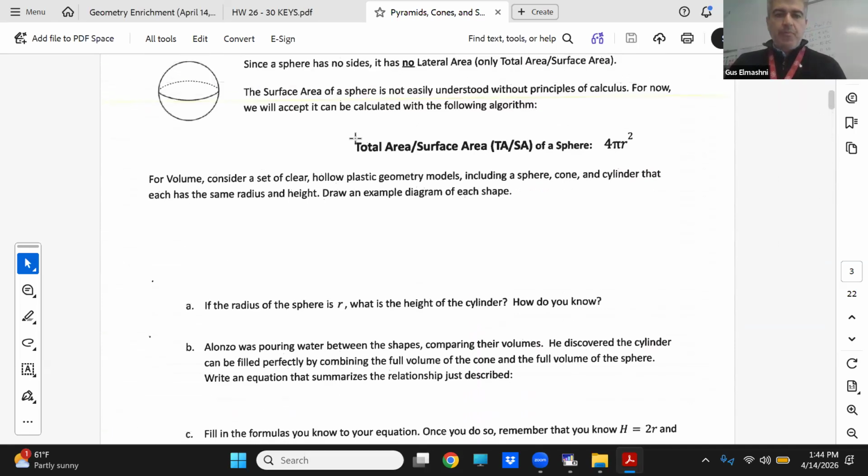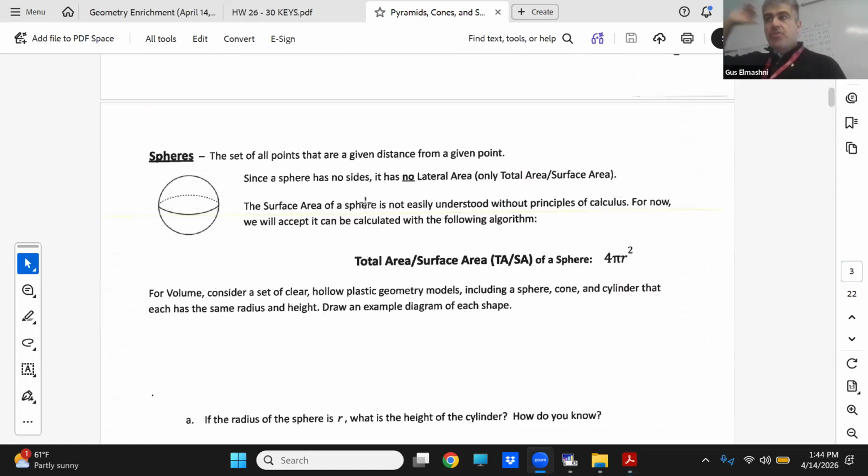So we talked about sphere is 4 pi r squared, and just go with that. There's not really a derivation I'll do with that. Just the sphere is round everywhere. It's not flat, obviously, just like the bubbles you guys were playing with, right? So there's no lateral area to worry about. It's really just a total area, and it's 4 pi r squared. So just go with that. The total area and surface area will always be the same.